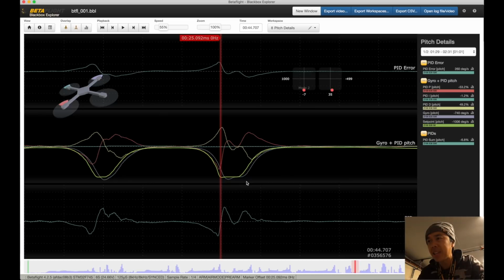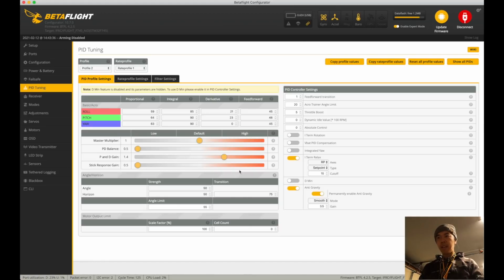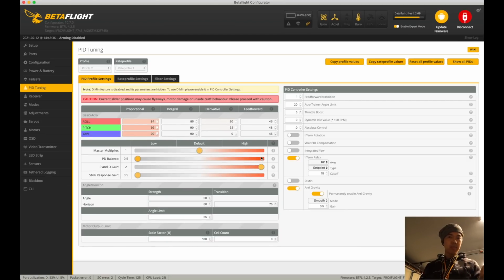We're going to push that PD gain up higher just to see, because the other thing that this is also going to do is help with prop wash. So let's see where we're at here. All right, so we're going to go over to our PIDs, and now that we're happy with the PD balance, we are now going to push the PD gain, and let's just try going into, screw it, let's just go all the way to the top and see what happens.